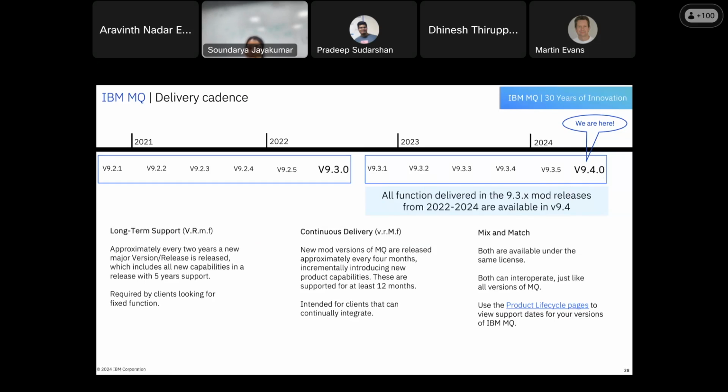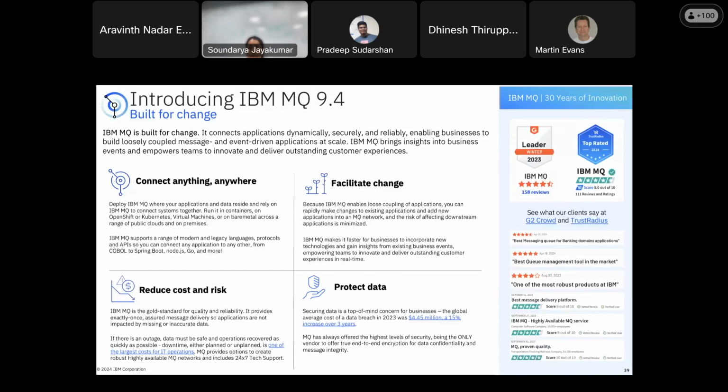Apart from the long-term support release, we do have continuous delivery releases, which come out once in 4 months, and will have incremental capabilities that we keep introducing across all form factors. 9.4, which is the latest release, focuses on these 4 themes overall.